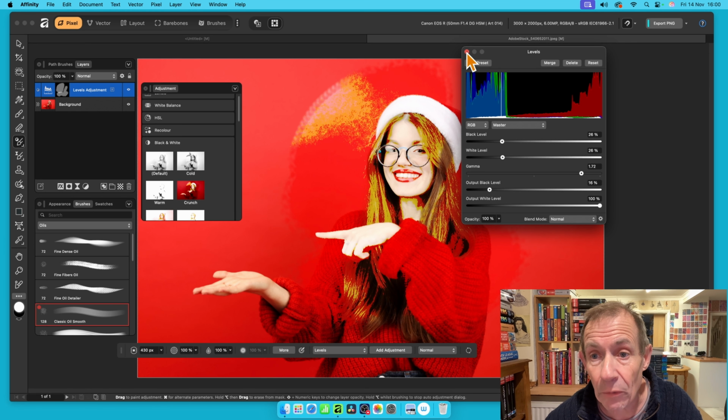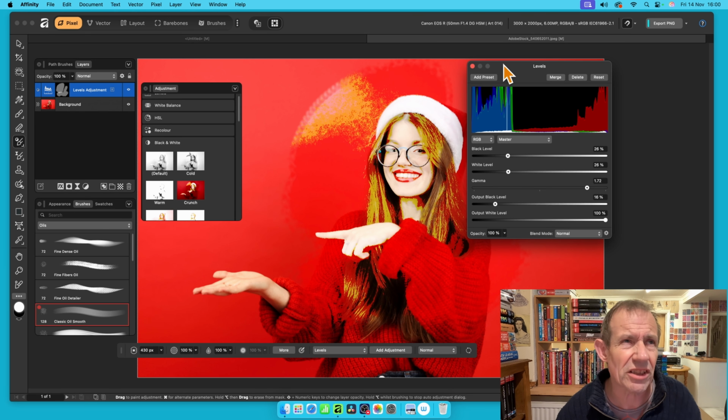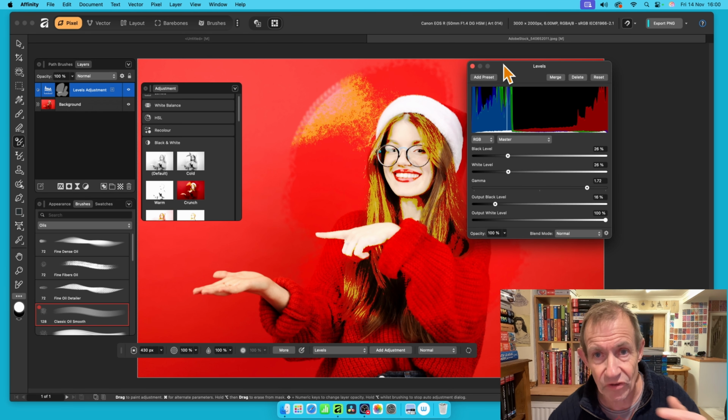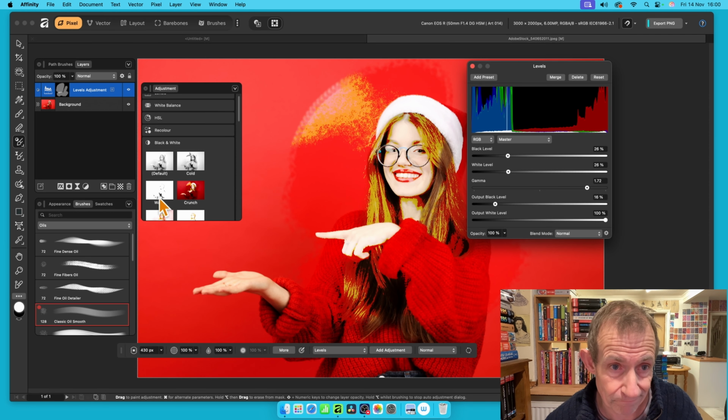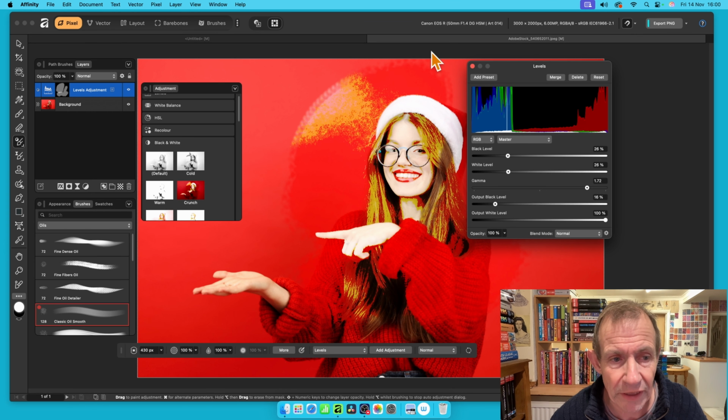You can modify them all in that way. Now, one thing you can see here, which I just mentioned, is that it starts in an odd setting. So it might not be what you think it's going to be, but you can use this panel, the adjustment panel. The adjustment panel is great because you've got all the adjustments and you can add your own adjustments. You'll notice there's an add preset. Say you've created something really amazing, a great adjustment you're really happy with. I don't think this is, but say you've got an adjustment you work with and you can add it. Add preset will add it over here, with any settings you've done here.